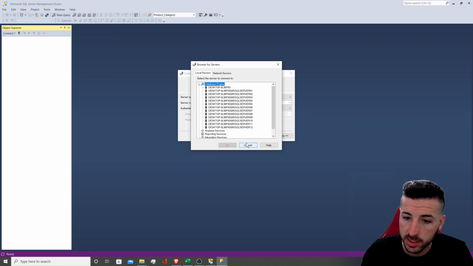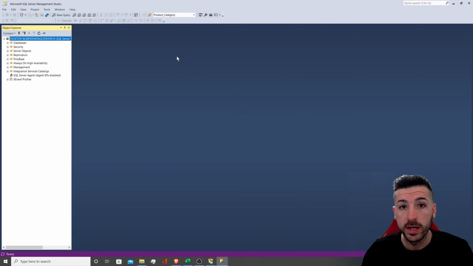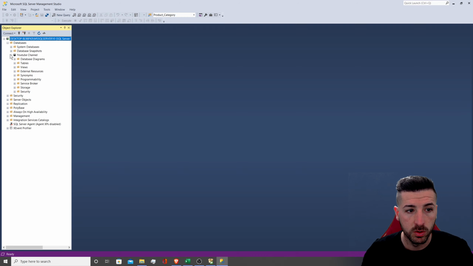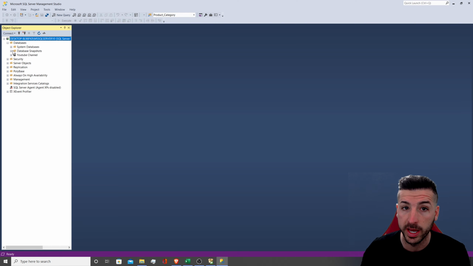So you can select it. I'm actually going to use 10, which is the default I had before, and then click Connect. Once you connect, you're going to see this Object Explorer over here where you're going to see your databases, if you expand them, and also the tables you have within your database. So in your case, all of these should be empty, so no databases and no tables.